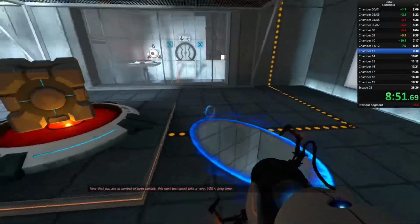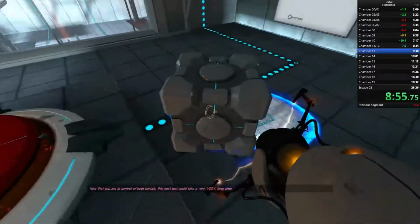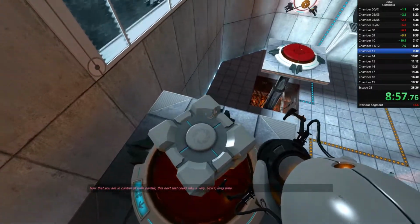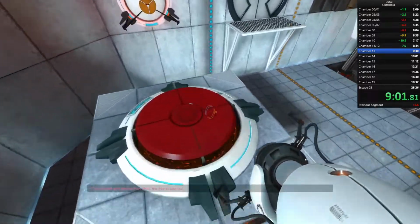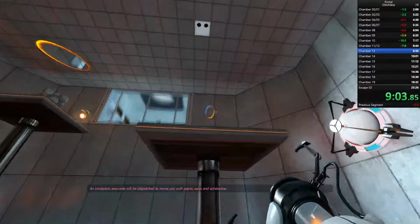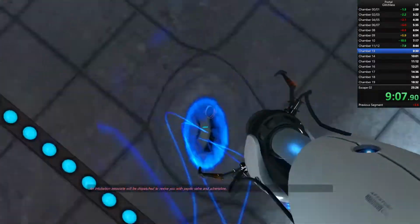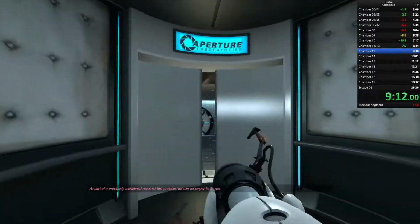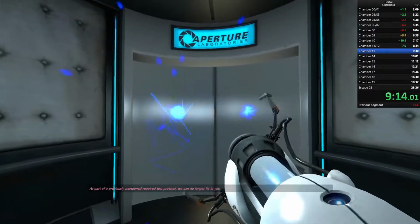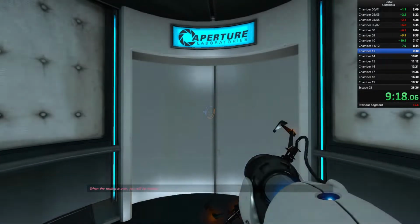Now that you are in control of both portals, this next test could take a very, very long time. If you become lightheaded feel free to pass out. An intubation associate will be dispatched to revive you with peptic salve and adrenaline. As part of a previously mentioned required test protocol, we can no longer lie to you. When the testing is over, you will be missed.